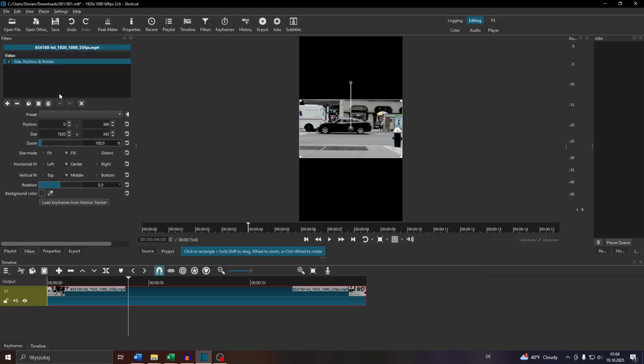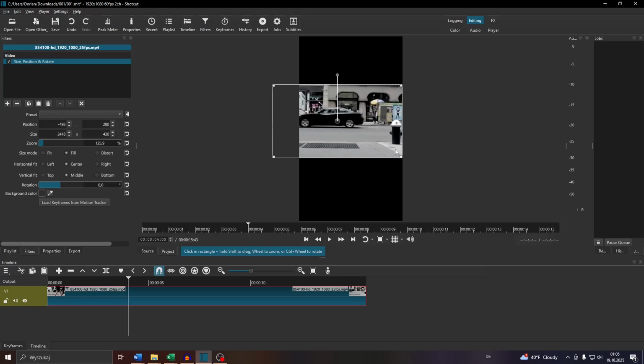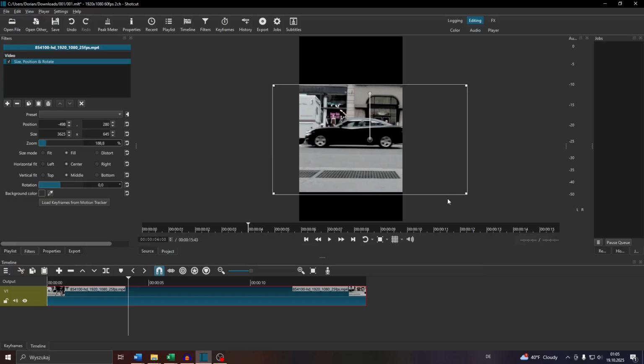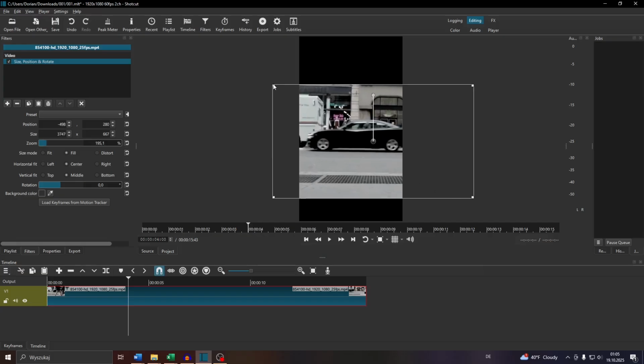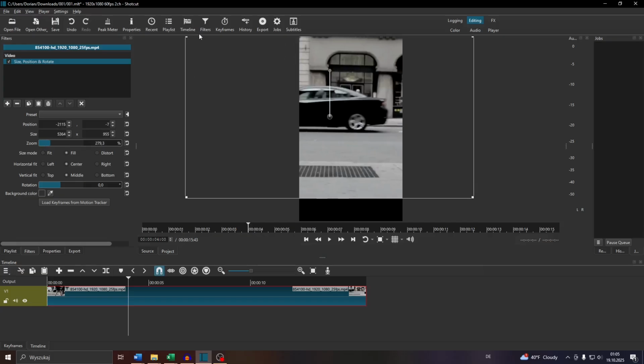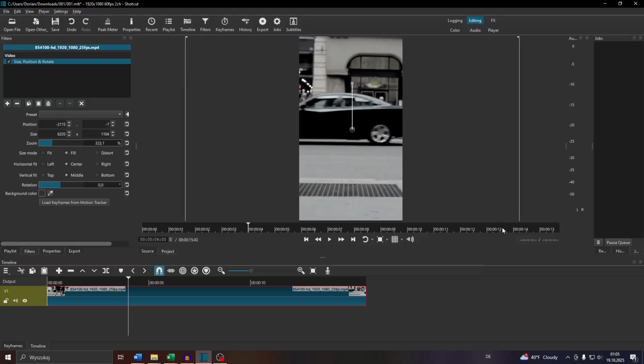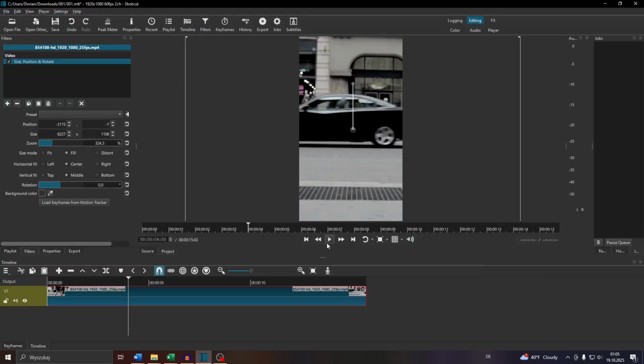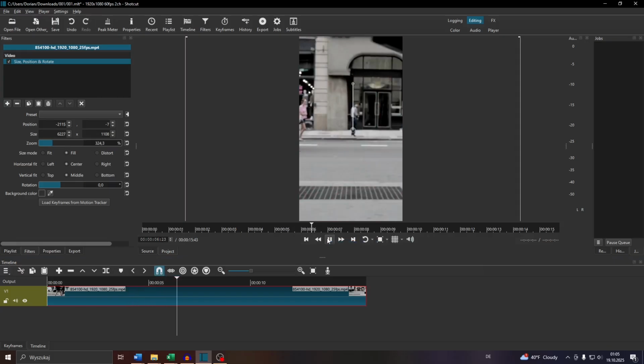And last but not least guys, what you want to do is simply use that frame here, these corners for example, to adjust your size. So left click into it and hold it just like that and simply resize your frame just like that. For example, to get rid of these black bars. Just like that. So let me show you the preview of that video in the 9:16 aspect ratio. And there you go. That's how it looks like.